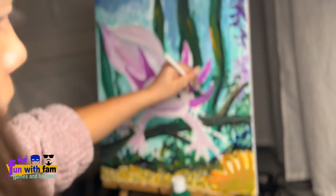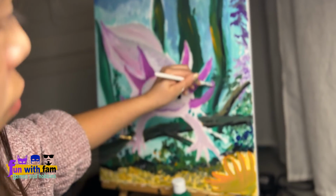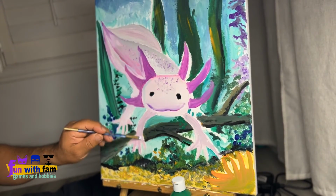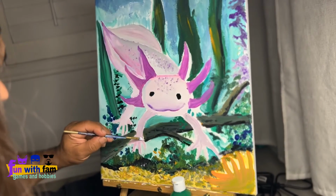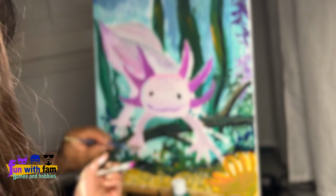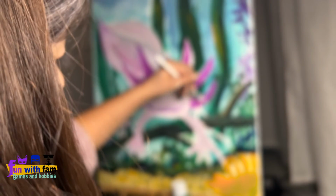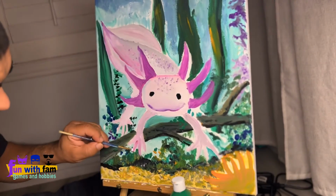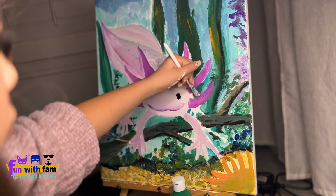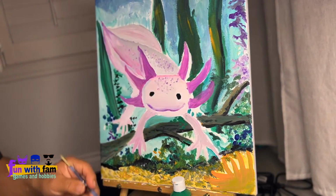Painting an axolotl is fun, but painting it for you guys to watch us do it is even better. It's also a little difficult, you know what, but it's worth it. It's worth it, guys. We all learn from this. Maybe next time we'll paint a better one. Yep. Or a different one. Different colors. Different tones.